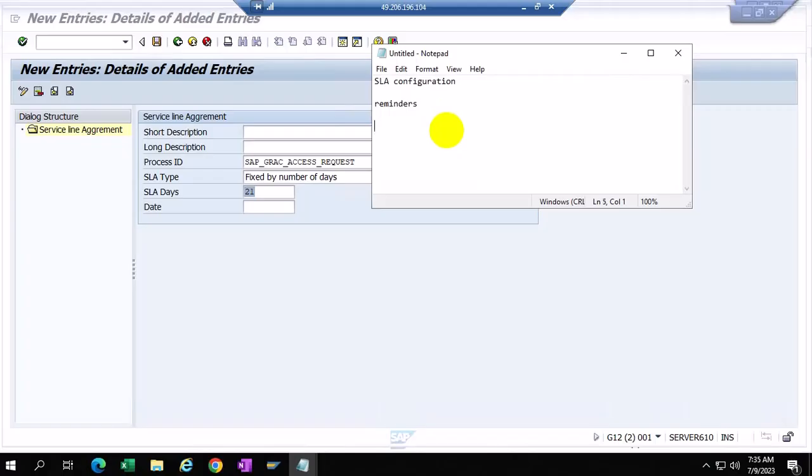Within the SLA configuration, we will send some reminders. Once it reaches the peak time, then we will cancel the request. It's a program, and this task will also send the program.